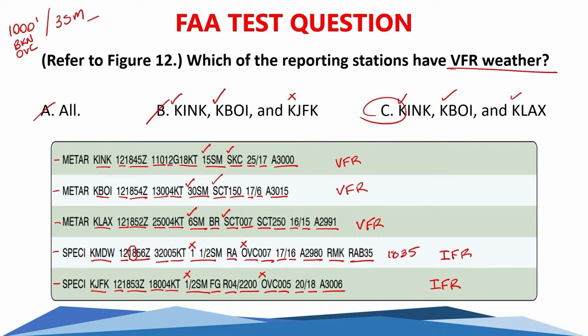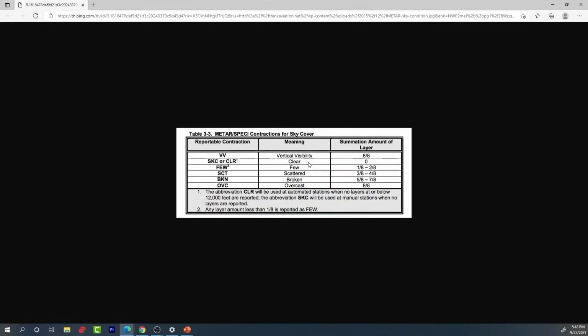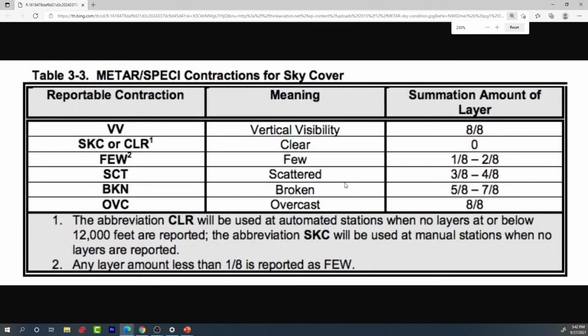So just like I've gone through each one of these, if you can decipher this entire thing, you're going to be in pretty good shape for the exam. Now, a lot of you were also asking about the cloud clearance, all that stuff in terms of the actual layers. This is the official sky cover that we would be looking at. Missy also threw this in the chat earlier.